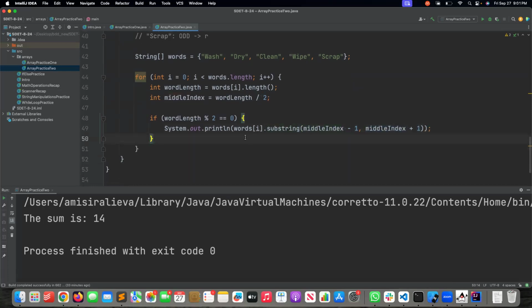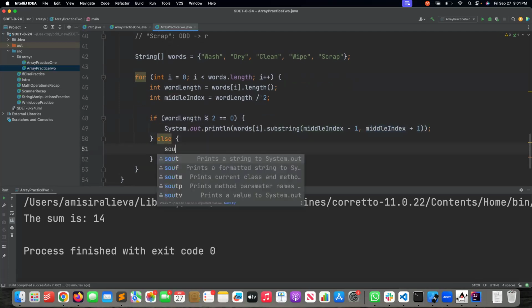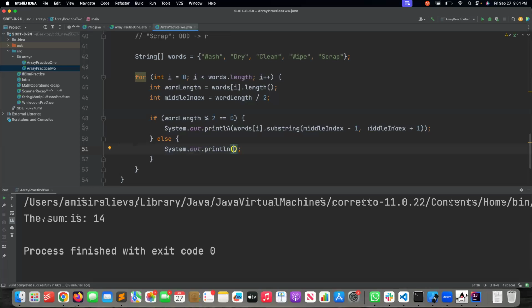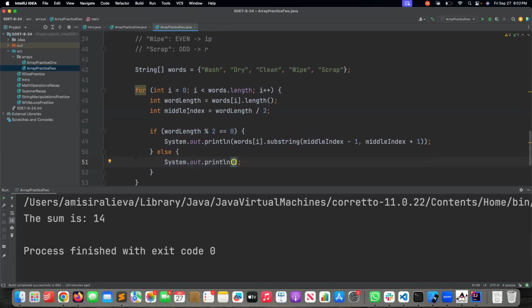All right. So now else, that means this is odd. So for odd, the middle index, for example, when it's 3, 3 divided by 2 is 1.5, but as an integer, it's 1. 5 divided by 2 is 2. So let's look at 5, for example. 0, 1, 2.